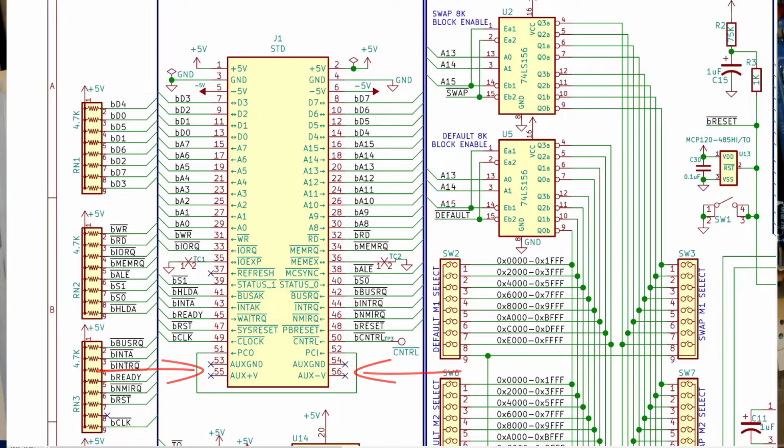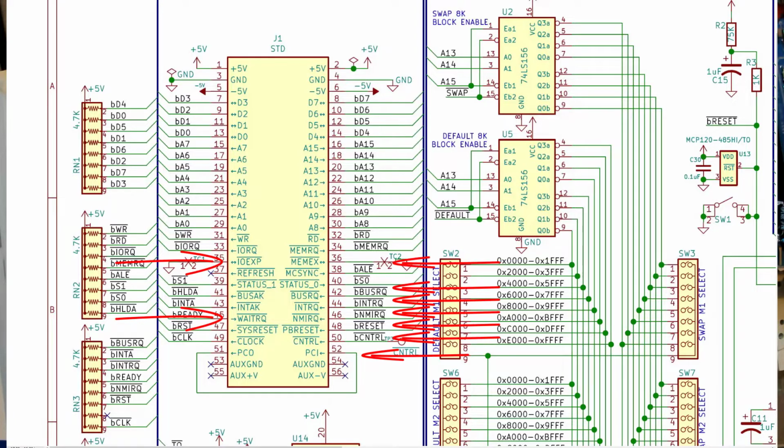Now let's look at the signals, and as far as the signals go, let's first look at the input signals from the bus onto the processor card, because there aren't very many of them. There's only 9 that are marked as in, and that includes the 2 that are marked in or out, that are bidirectional. Of these 9 signals, we're really only concerned with 6. And we'll dispense first with the ones that we're not going to use. 2 of them are for system expansion beyond the 64K of memory and beyond the 256 I/O addresses. They're the I/O expansion on pin 35 and the memory expansion on pin 36.